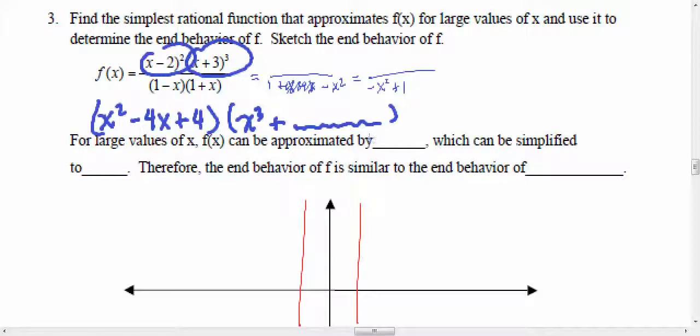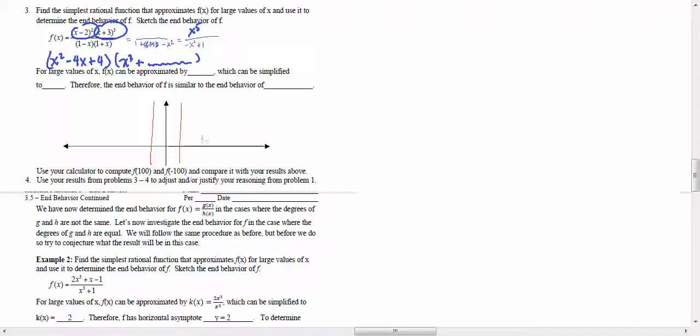But one of the things I do know is this: if I multiply this thing by this thing, the biggest term that I'll get is x to the 5th power. I even know what the number in front of it is going to be. It's going to be x to the 5th power with no numbers next to it. It's just going to be that. Let me zoom out just a little bit. So, on top I have x to the 5th power.